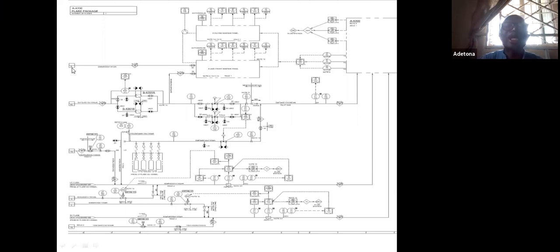A node could be from here down to this place. And where you have a vessel, you may decide to break up the node into the liquid part, into the gas outlet, down to probably the relief, and so on and so forth. You can take the drain line down to maybe the salt vessel, and so on and so forth, manageable nodes. But there is no hard and fast rule. But the important thing is that a good team leader will be one who does not only have experience in design, but also has operated plants, wide plant, for example.